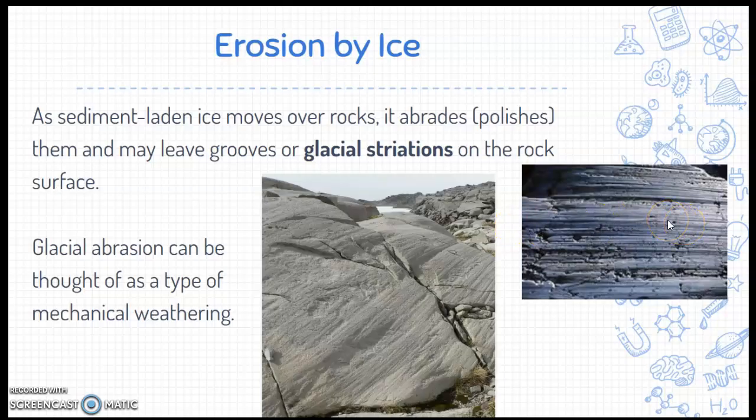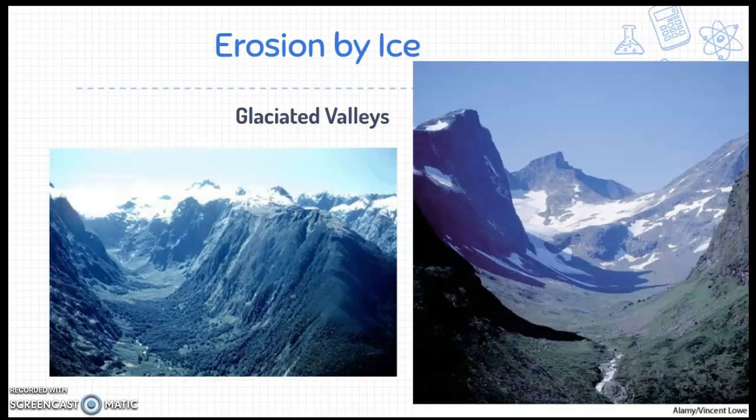And so typically when we have ice involved with erosion, it's a form of mechanical weathering. Just like we talked about with ice wedging when we looked at the examples of mechanical weathering, if I remember correctly. We looked at unloading, we looked at frost wedging, and the third one is biological activity. Those are the three ways that we can have mechanical weathering. But ice is an example of that.